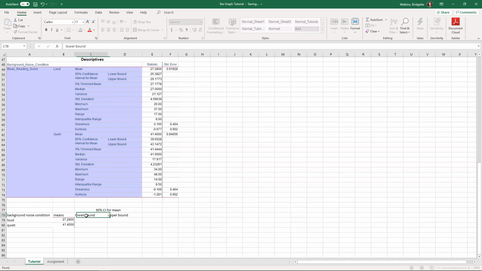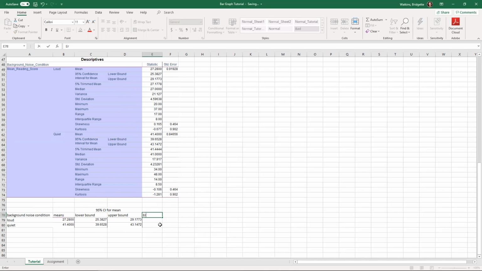And so the lower bound for the loud group, lower bound confidence interval will be here. And then my upper bound for the loud group would be here. Then I'll do the same thing, my lower bound for the quiet group here, and same for the upper bound quiet group here.